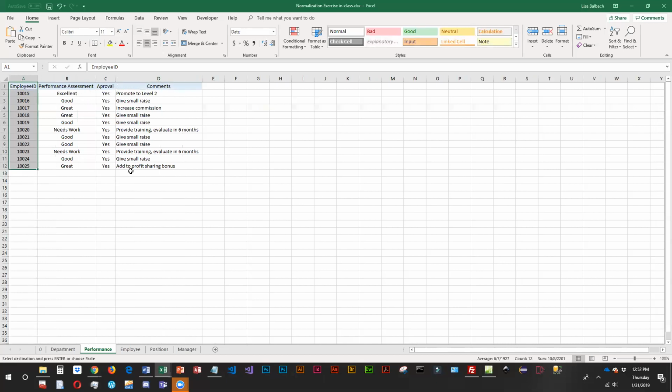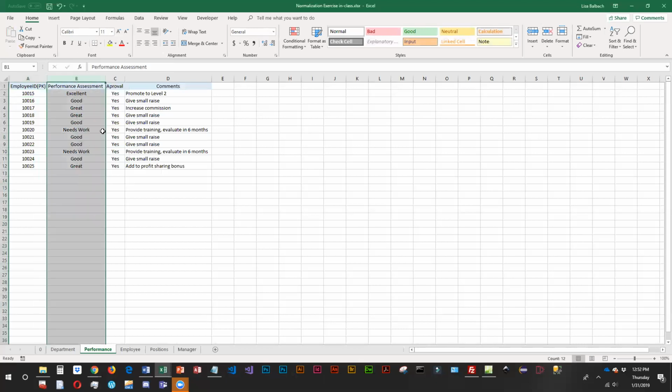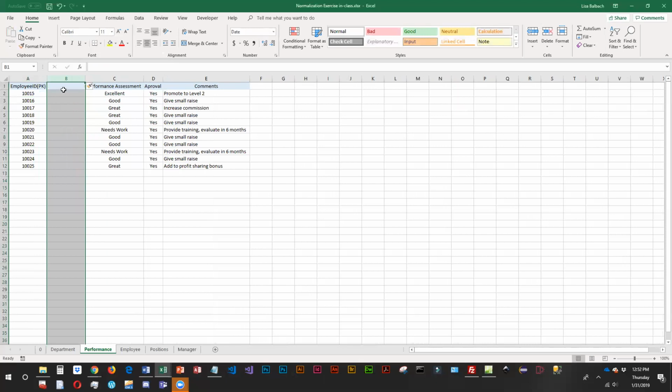And let's see. So an employee can have many different performance reviews. So we can make employee ID a key, but we also need to include something like date as a key as well. So I'm going to right click here on column B and insert a new column.